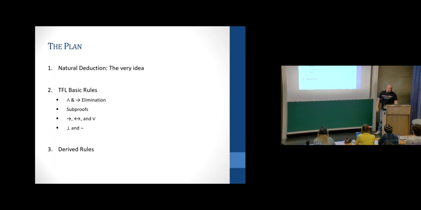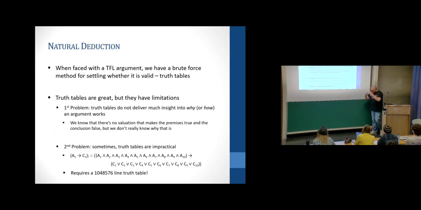Right? Cool. All right. So, natural deduction, the very idea. What are we even doing? So when we're faced with a TFL argument, we have a beautiful, wonderful sledgehammer of a tool that helps us tell whether the argument's valid or not. Truth tables. You did a bunch of these. You know how to do these. And truth tables are amazing. They really are. But they're limited.